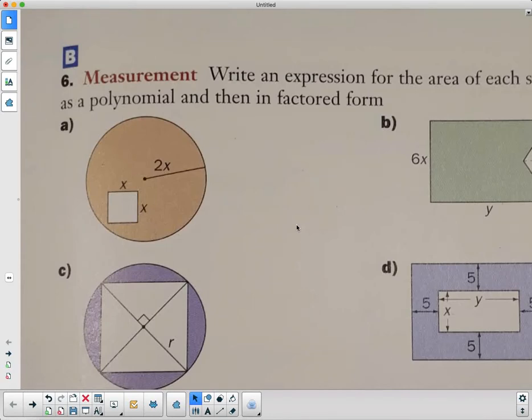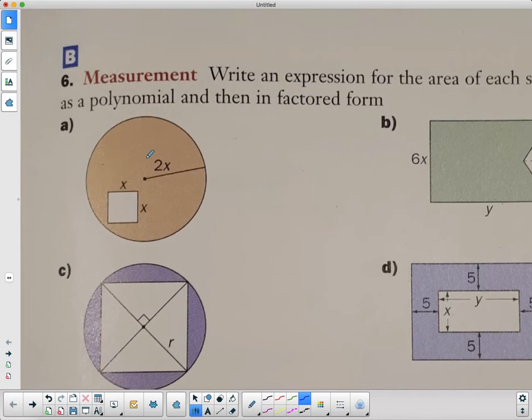Okay, I was asked to go over a couple of these questions with you, so we're going to do that right now. These questions involve finding the area of the shaded region, and the biggest thing you need to remember here is how to find the area of anything. So we're going to use the formulas for triangles and circles and squares and whatnot. So let's do just a couple of these.